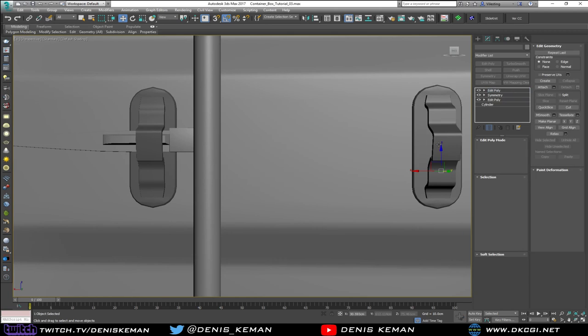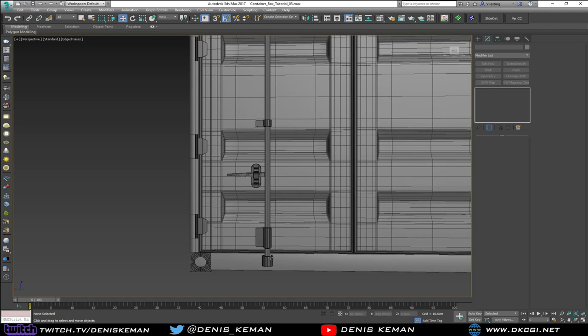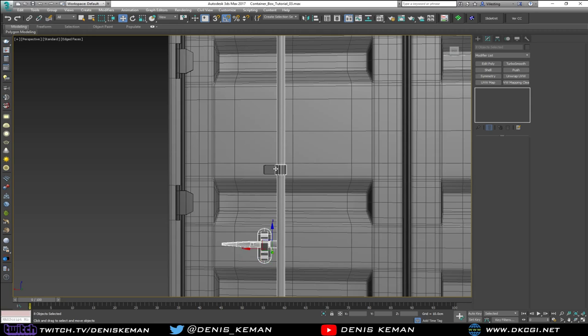All right, so I can remove both of those. And now select all the elements that I have created for this. Just check to make sure there's only one handle. Yes, there's only one.